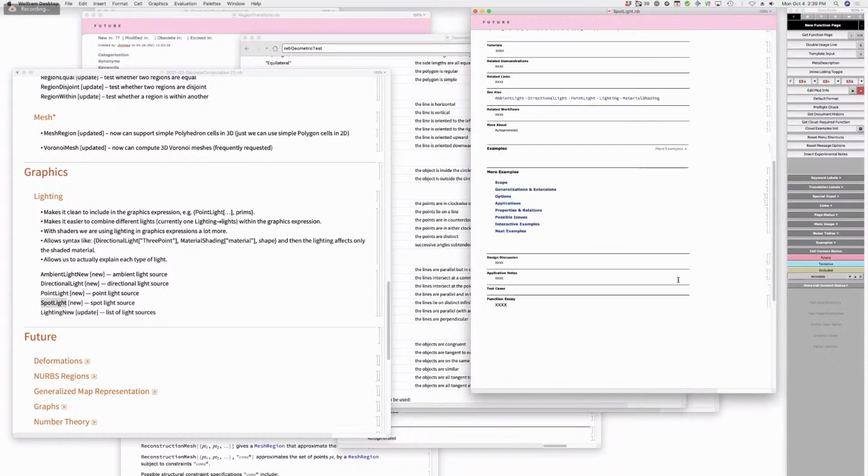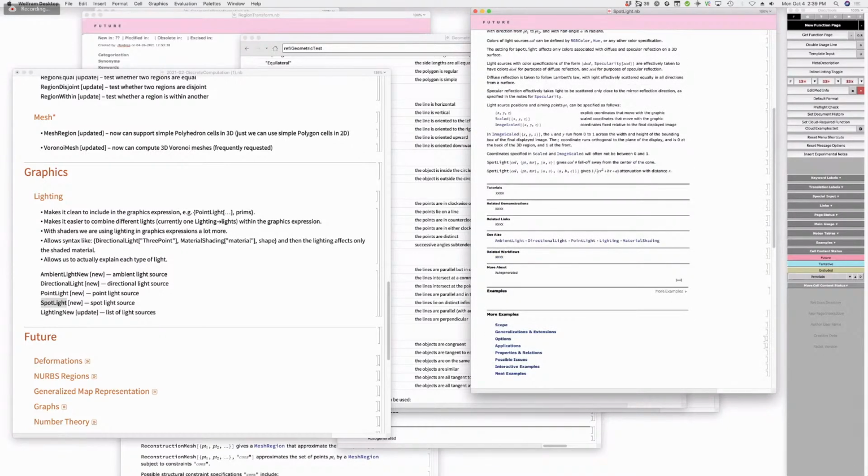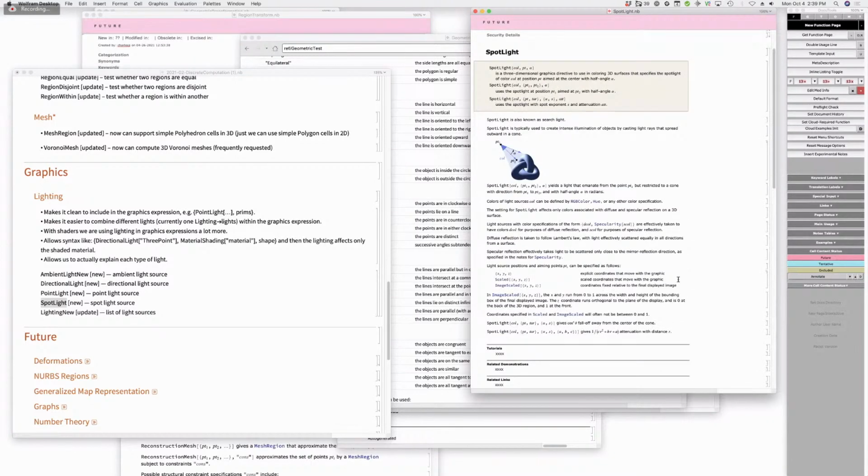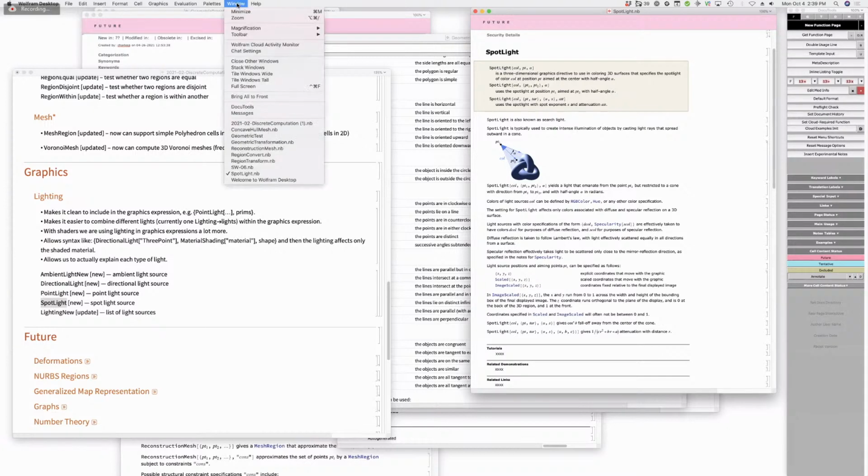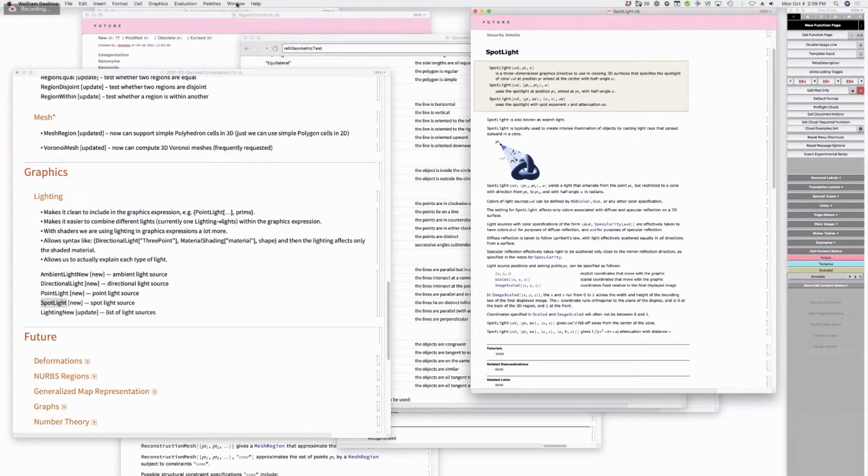So where's the example? Do we have examples yet for this? Not yet. But the way this will work, it will say lighting arrow and then a symbolic list of spotlights and things. Is that correct? Yes. That's lovely. But then you can also have them inline in the scene. I see. So in other words, you can differently light different parts of the scene. Yes. But didn't we add that capability several versions ago? Yeah. So you can have lighting go to a list of things inline, which is very strange.